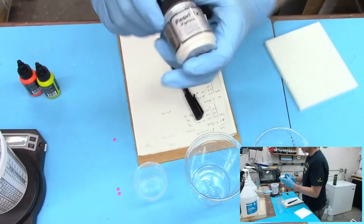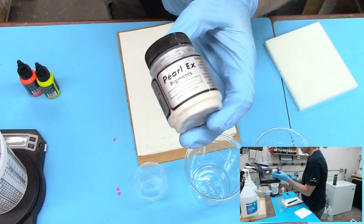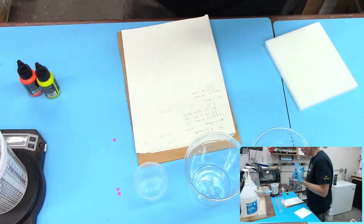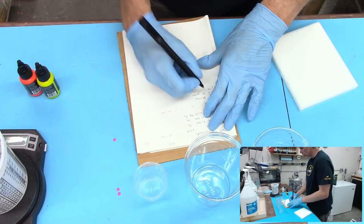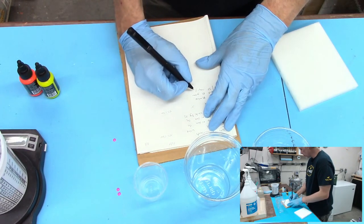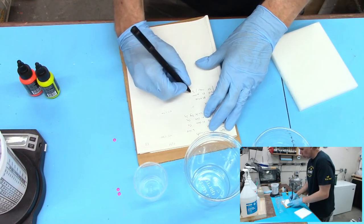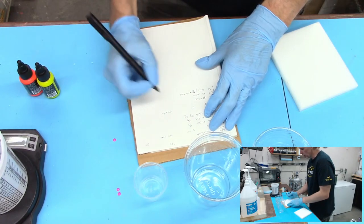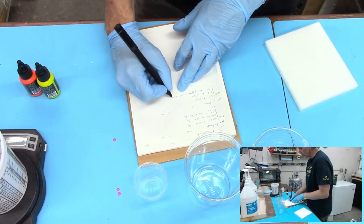One of my favorites, and actually I'm pretty sure that Casey is getting a micro pearl, so I can't wait to try that one out. I like micro pearl to add a real, true pearl look. So we're just going to add a few drops, probably two drops of white plus, I don't know, an eighth teaspoon maybe. Actually, we're going to just go with a small scoop. This is totally scientific. Small scoop of micro pearl.